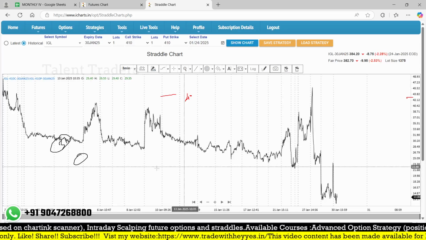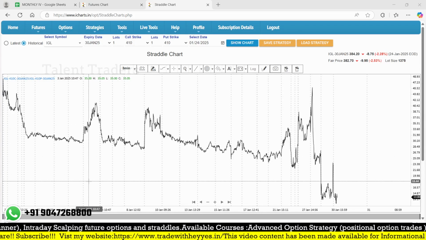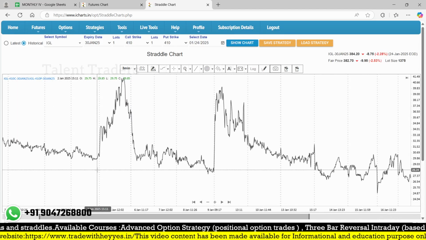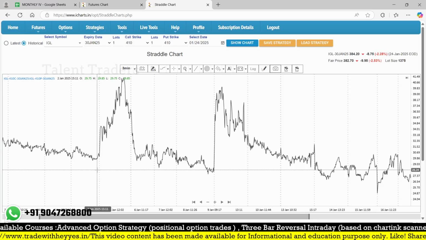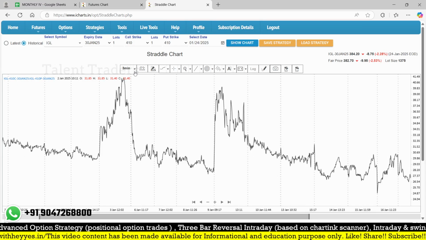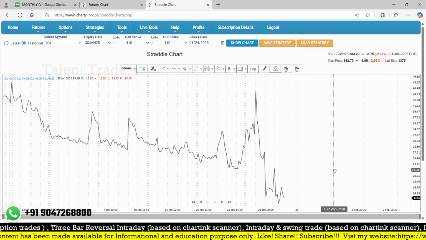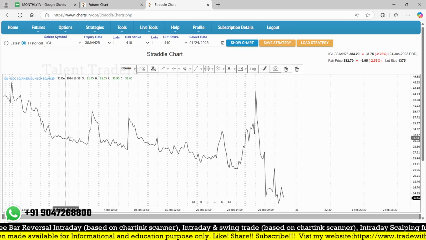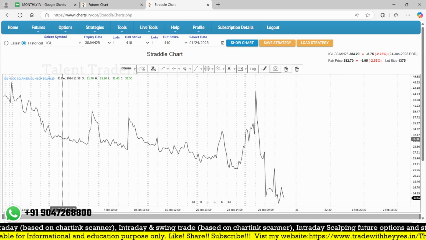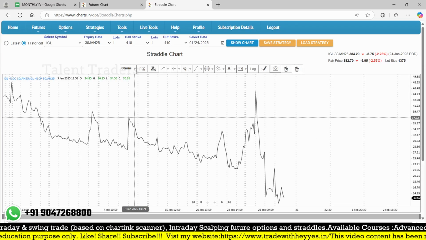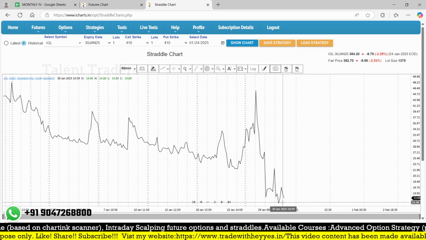So initially the straddle, whether it is good or bad, we are finding out with our advanced option strategy, and if that stock is good liquid, then we can utilize it for our strategy. It is a 3 minute chart. I will be going for 60 minutes, then I will be finding out a clear movement of this particular thing. So this was the beginning from 30, and it went up to 39, 40, again 40, and then this time 45, and finally it came down.